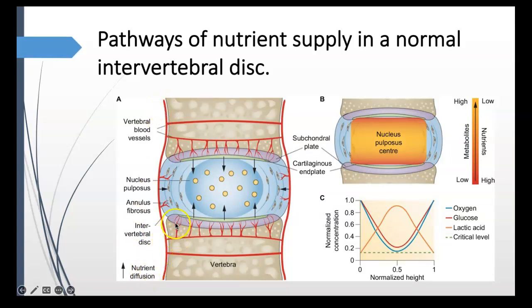But then you can also see that they put their little fingers or slips into the annulus fibrosus, and then also the subchondral plate. And indirectly, because the annulus fibrosus is healthy and is fed and has blood flow, it can maintain its shape and its integrity, and that nucleus pulposus isn't allowed to break through, right? So anything that would compromise blood flow, whether that's a direct blow to a vertebral body, or a chronic smoker who's smoking nicotine, we have vasoconstriction, so less blood flow, right? Anything that would compromise blood flow would impact the disc itself. And you all might be saying, why am I talking about that?